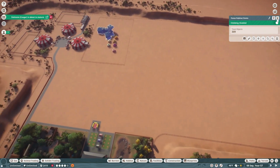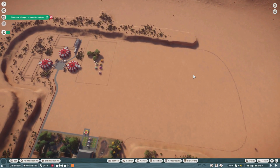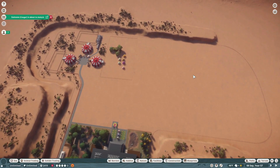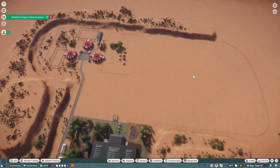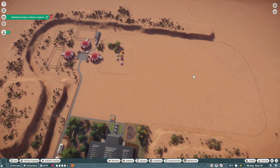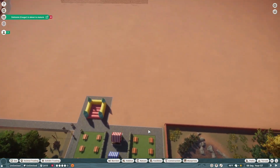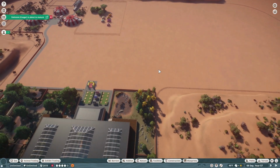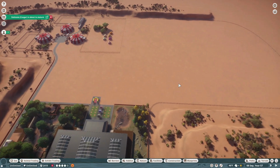Then one enclosure is going to be a walkthrough enclosure for all species of lemurs. And then the other one is going to be another walkthrough enclosure for the meerkats, the aardvarks. We are going to add in Kirk's dik-dik, and we are also going to add in African spurred tortoises. So that path is going to lead all the way over here. Like I said, I do need to plan all that out. So that's what we're going to do first and foremost.